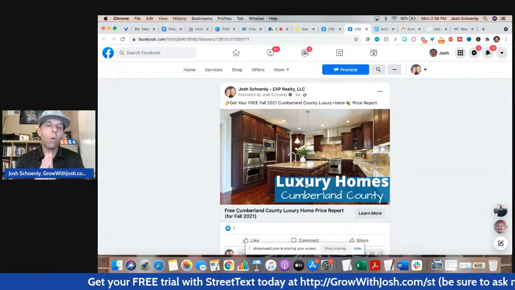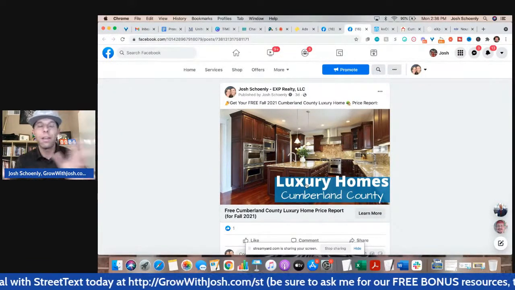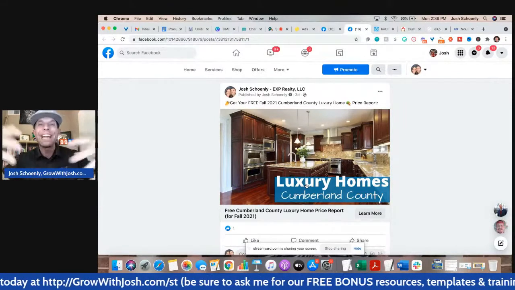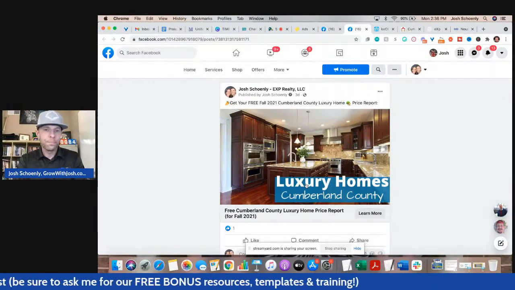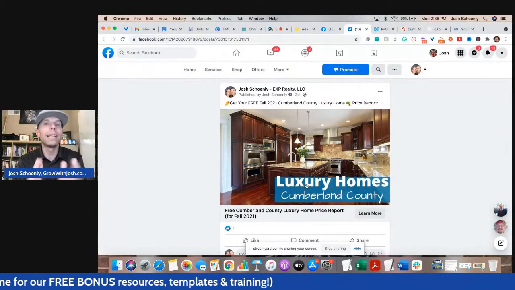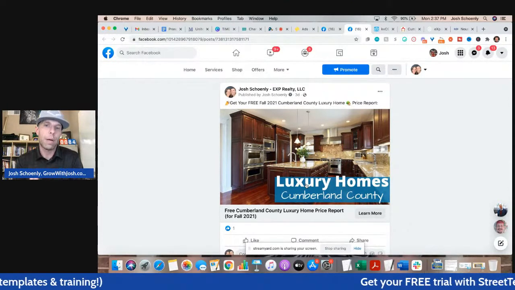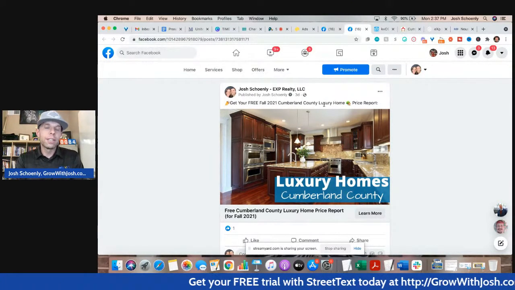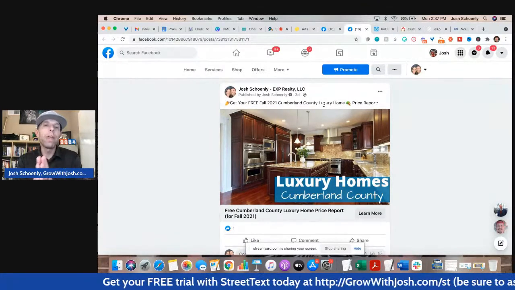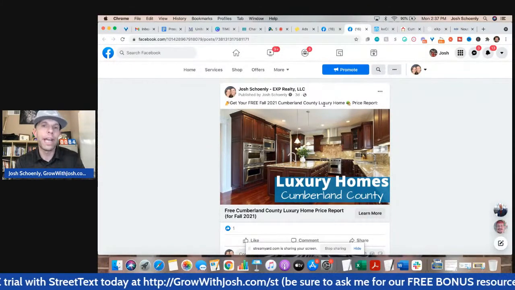However, what we've done is designed the follow-up to work in either case. So we've got 2 different angles, but the follow-up and what someone gets and receives who comes into this pipeline is going to be the same, right? Because I wanted to keep things as simple as possible. The other thing with this is the people that come into this pipeline, a high percentage of them are also going to have a home to sell.